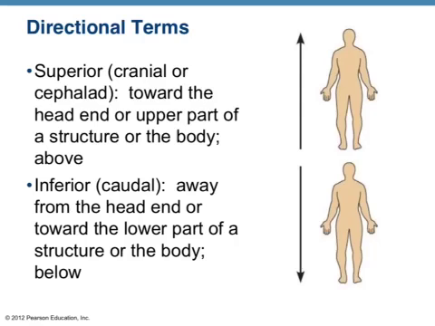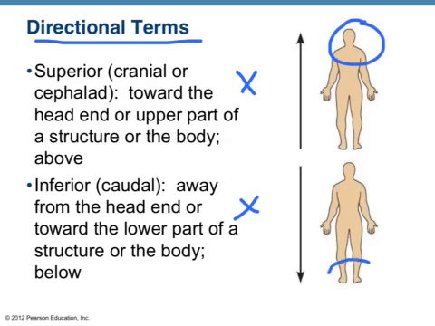So to start out talking about the directional terms, first I want to say that these directional terms occur for the most part, except, well, one exception, they occur in pairs. The reason they occur in pairs is kind of obvious, because you can talk about two different directions with the human body. So the first pair refer to either moving toward the head region or away from the head region of a human being that is, of course, in anatomical position. And so superior means toward the head, and inferior means away from the head, or more like toward the feet.